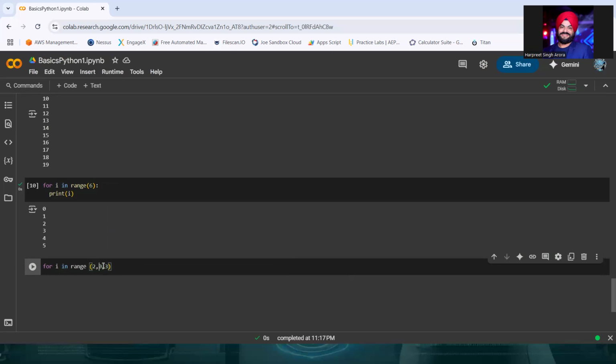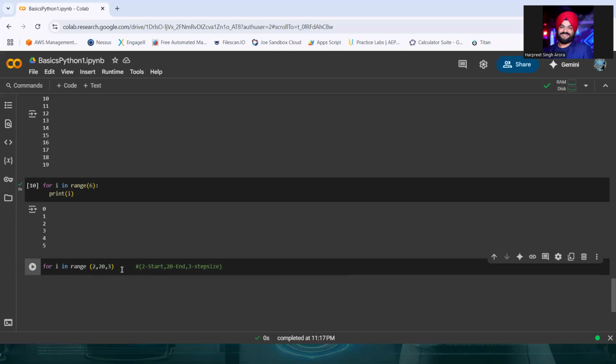In this case, 2 is the start point, 20 is the end point, and 3 is the step size. That means the answer would have a step size of 3, and it will range from 2 to 19. Again, minus 1, so that's why 19.